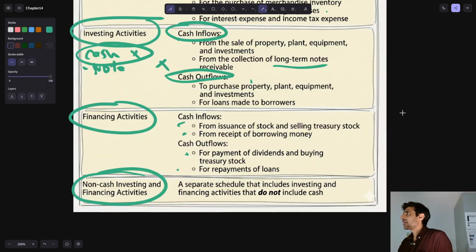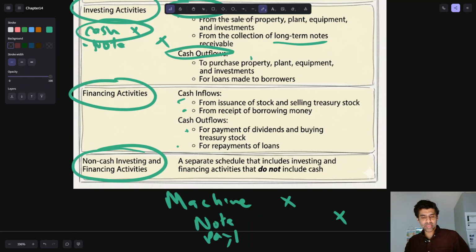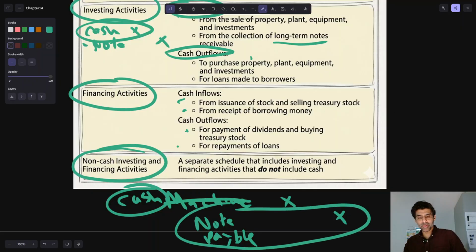Anyone can, yeah, Margarita. Exactly, right? So we could have bought machinery, machine debit, but we just used the notes payable. Now, I would say that this is a little bit rare because what a business usually will do is issue a bond or something and they'll get cash in and then they'll use this cash to buy the investment. So in that case, you'll see this note payable in the financing activity, and you'll see the purchase of the machine with cash in the investing activity section.